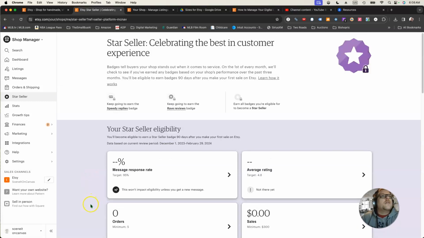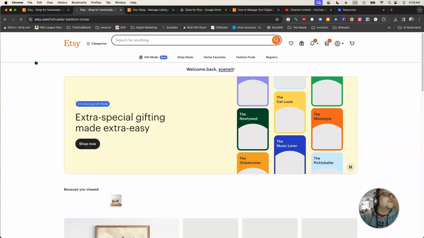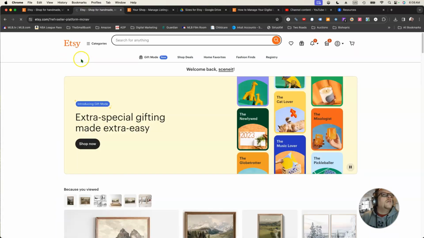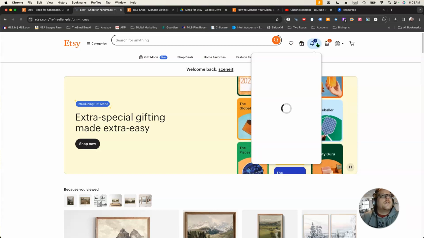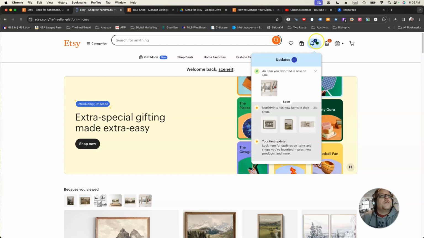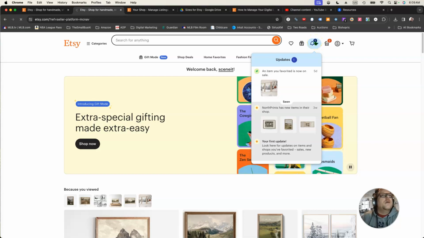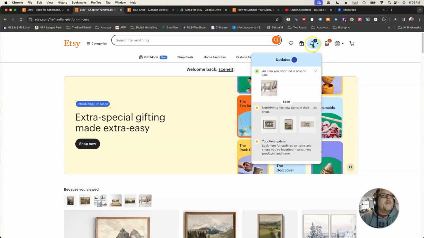And then as far as other settings that we might want to look into, this is where we spend most of our time, again, in the Shop Manager. And then just a couple other places to look at on the Etsy general page. If we have any notifications, they're going to show up here, and we'll probably want to check that if these ever show up, just to make sure we don't have emails from customers or anything like that.